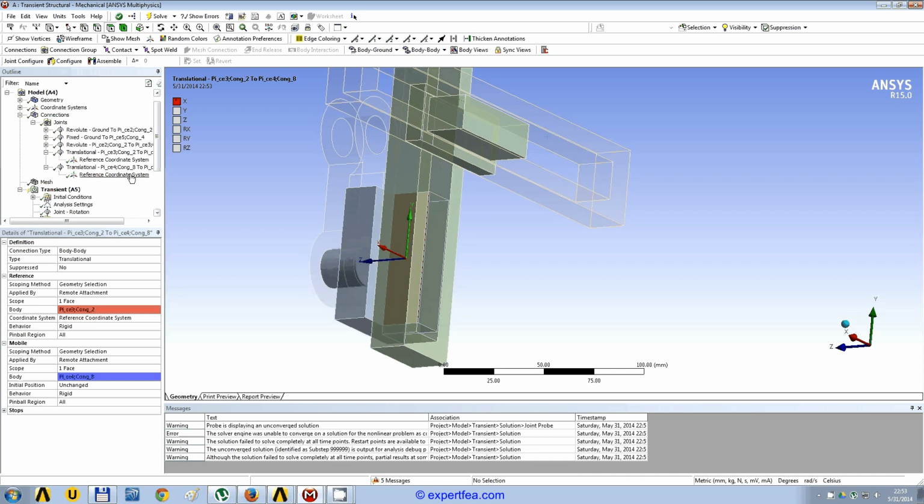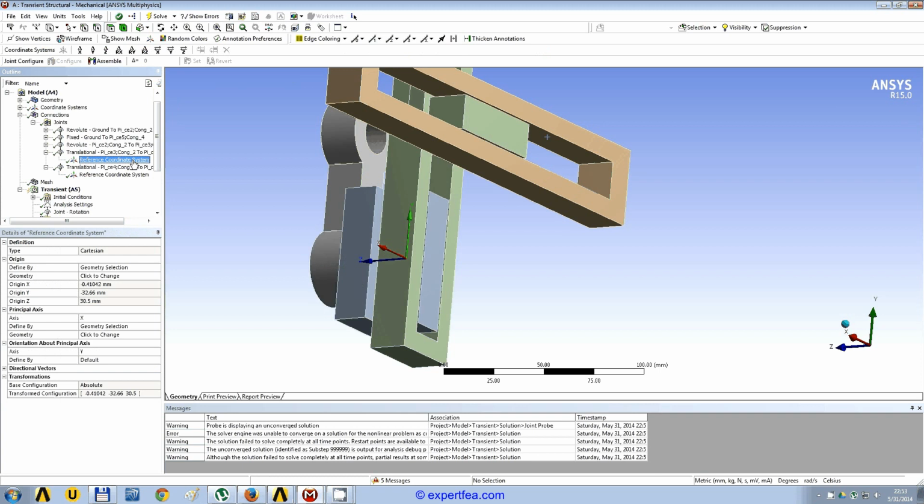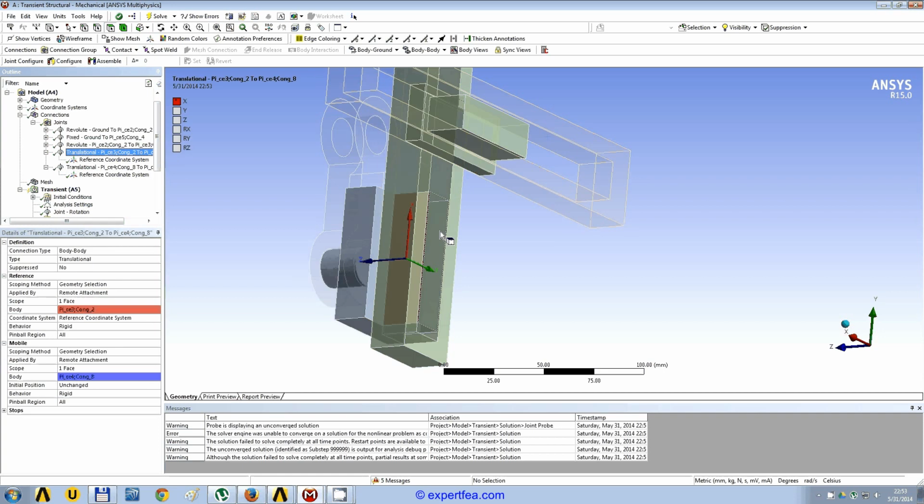It's very simple to do it by clicking Reference Coordinate System, and instead of geometry selection here, we will choose Global Y-axis. So now we see that is what we needed, that the movement will happen on the x-axis.